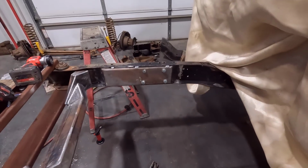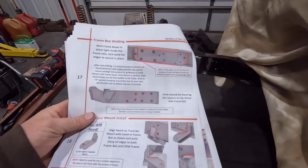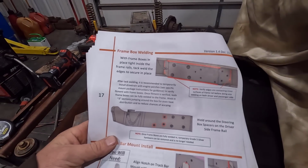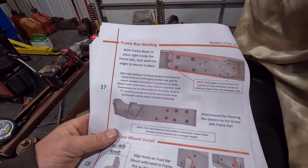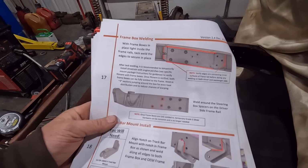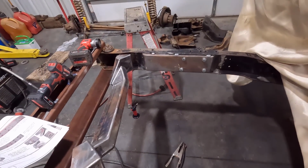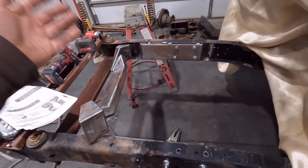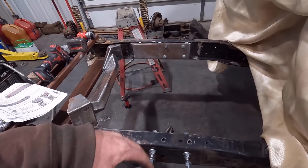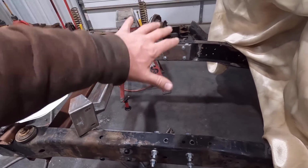All right, guys, you saw me just tack this stuff up, and I'm glad I looked at the instructions and read through them, because that's always a good idea. It says, after tack welding, it is recommended to temporarily install drivetrain and engine perches to verify fitment of frame boxes. Once fitment is verified, both frame boxes can be fully welded. So I'm glad I didn't just go to town and weld these things up. I'm sure everything's fine, and I probably wouldn't have to do this step, but I'm going to follow the instructions and get the engine mounts installed on the frame here and get the engine placed in here.